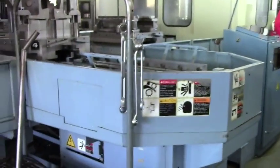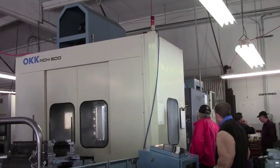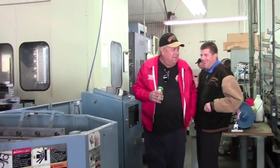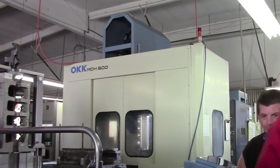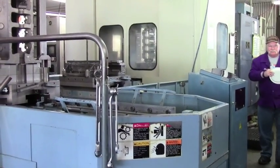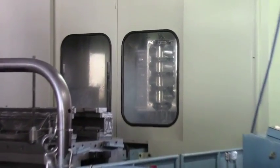See, nothing's small anymore. Everything is big, massive to hold these castings, and this is a 6-pallet machine. But it can only machine one part at a time, but they can literally program it to run at night. So whenever they can, they try to do that so you can get more production into the whole thing. This is the kind of stuff that has been able to speed it up, but you can still only machine one at a time. Castings over here.